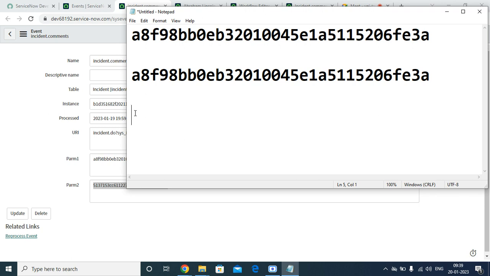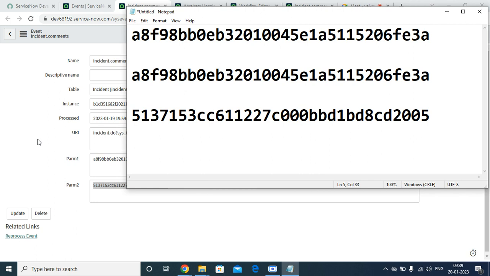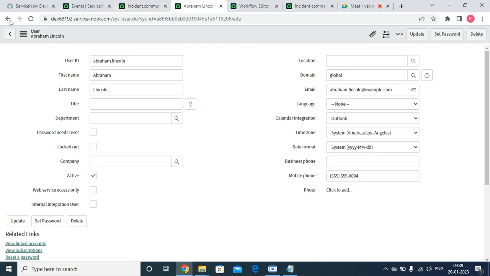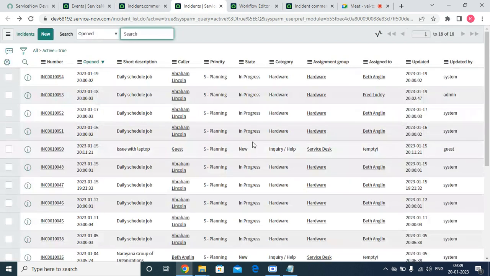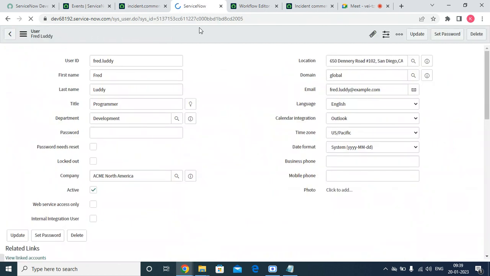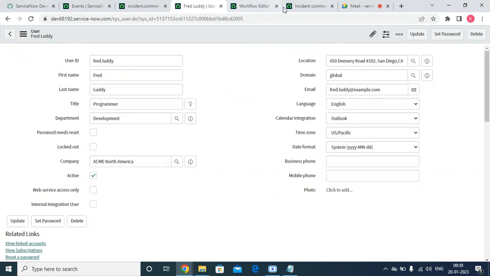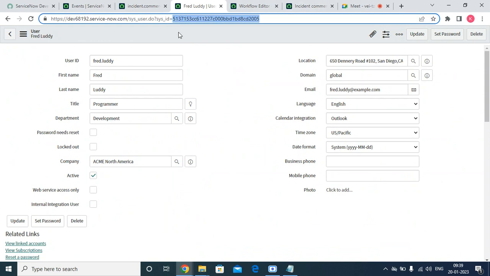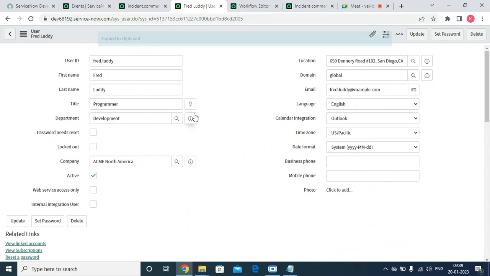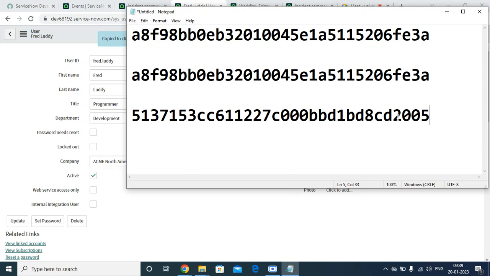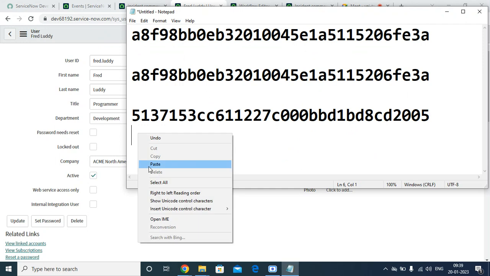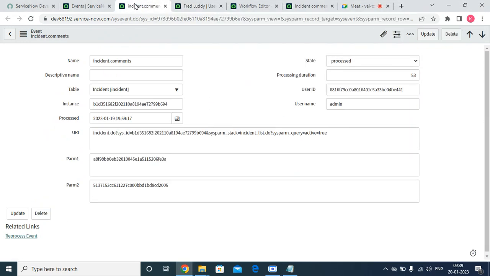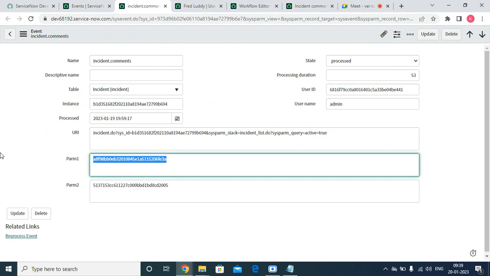Now I'm going to check this Fred Luddy. If I check his sysid, see here it was showing the sysid. Or else if you copy here and paste it here, see, that means whoever the record has been sent to will be configured in the sysid.